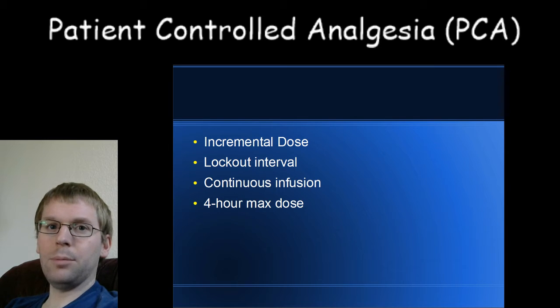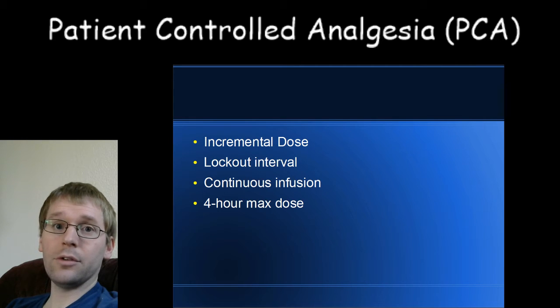Sometimes in adults who are really having difficulty sleeping and are tolerating the pain medicine well without overusing it, we can do a continuous infusion overnight to help them sleep. Usually it's a fairly small amount, because many people have less pain when they're not moving. You don't want them getting too much pain medicine at night, especially since it may be harder to monitor their breathing when they're sleeping deeply.